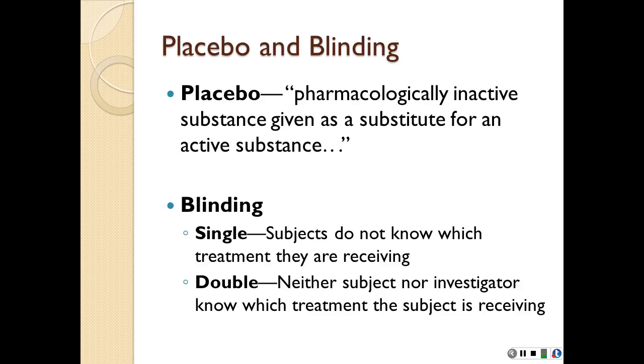Blinding, we already talked about, but we'll talk about it again, obviously. In single blind, the subjects don't know which group they're in, the investigator does. In double blind, neither the investigator nor the subjects know which group they're in. Now, blinding is held up as the gold standard. There have been a couple of studies done to look at whether or not blinding actually works, whether the investigators are truly blind to the situation, or whether the people in the study are actually blind.